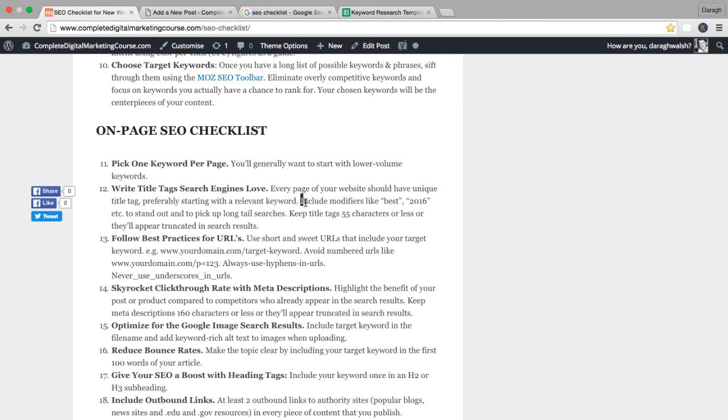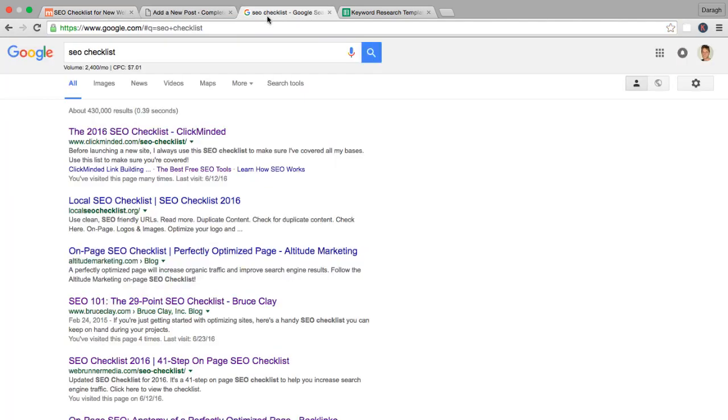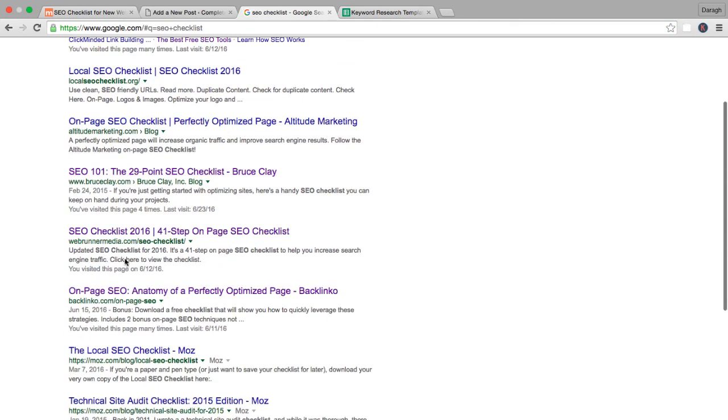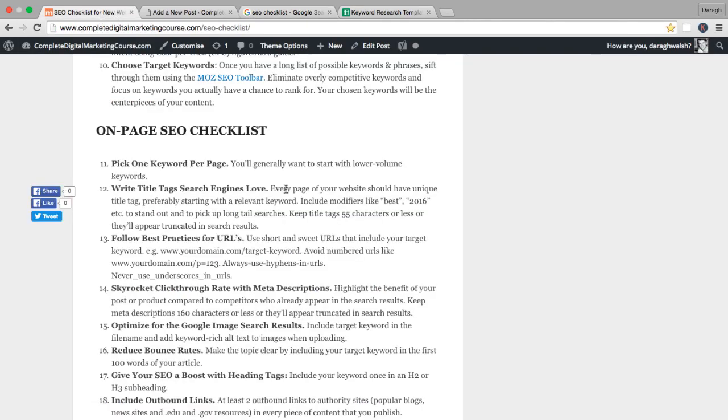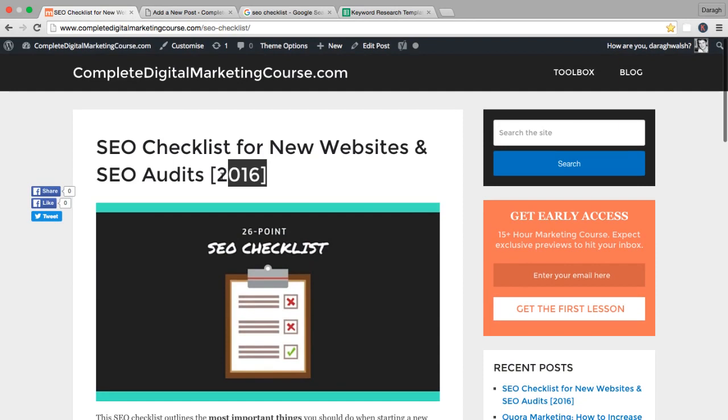Now another thing that you can do to pick up some more searches is add in small modifiers like best, 2016, etc. And you can see here that people have added these in because a lot of people do search for that. They search for checklists, templates, tools, 2016. If there is something like this that would often get updated or need to be updated, people will type in small little modifiers like the date. So you can add that in if you want. And I've actually added that in my title here. If you'll notice, I've just put it at the end.